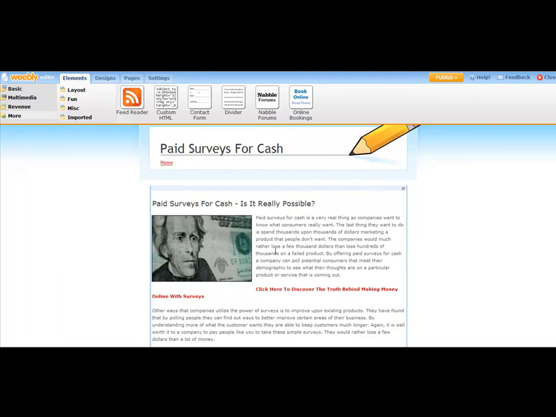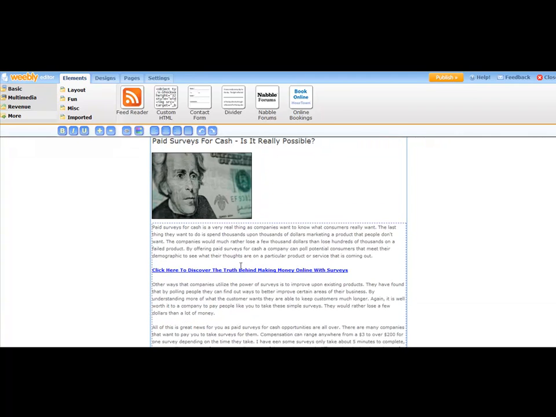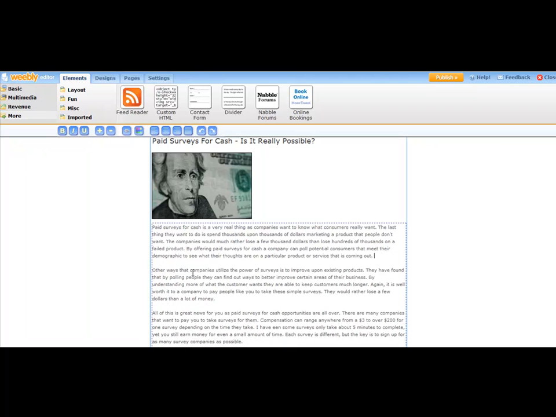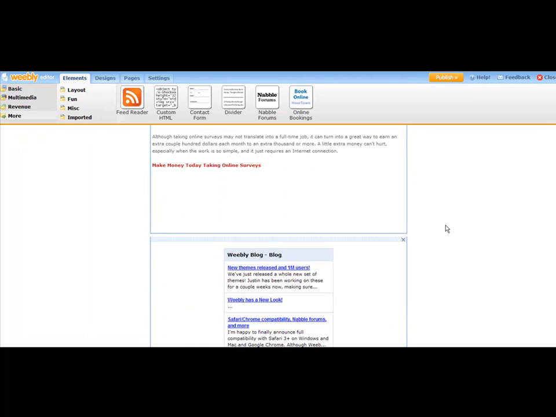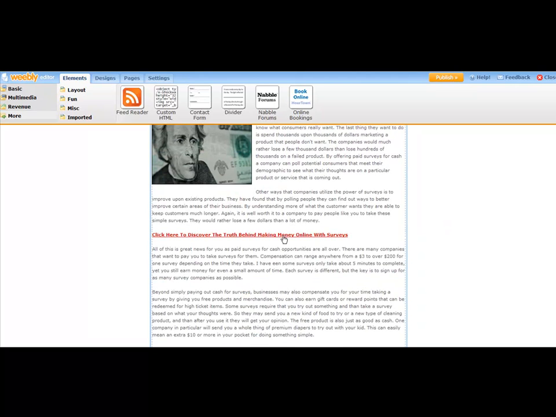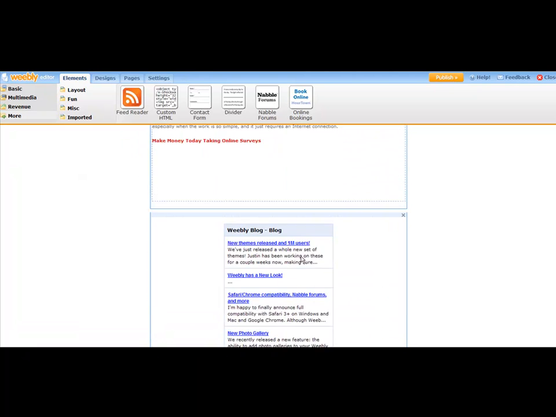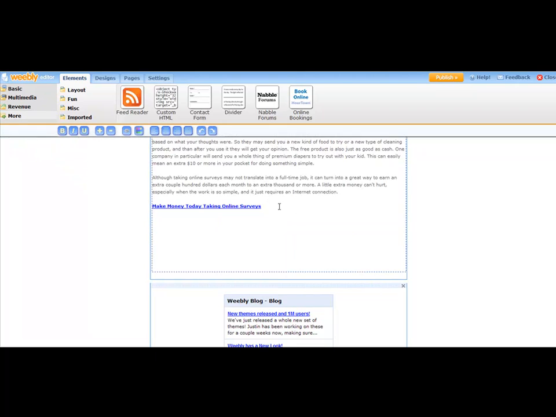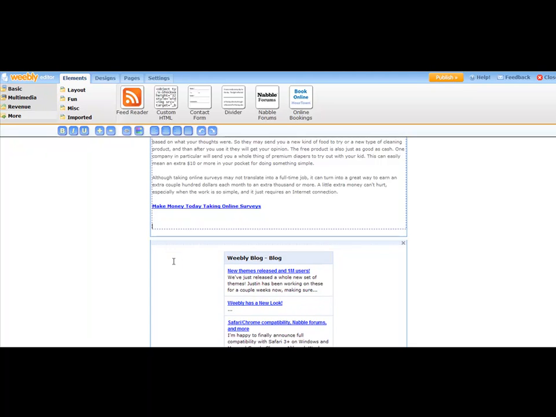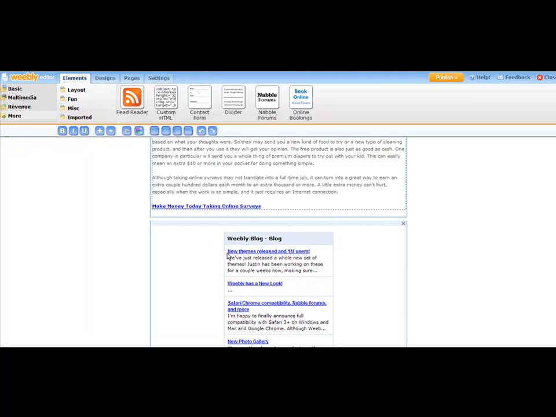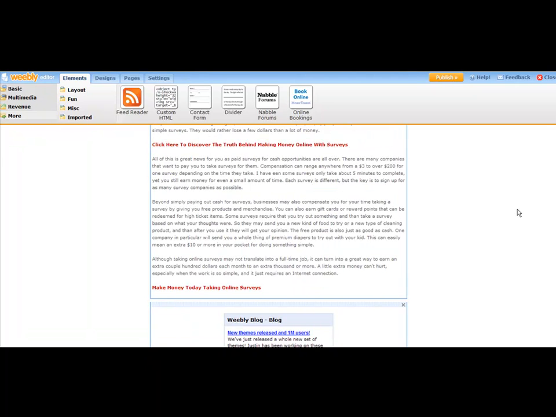Now, if you don't want it to be offset like this, you could always come back in here and decide that maybe we want to move that to the second paragraph so it doesn't offset itself, so it still looks clean. And all I did was Control C and Control V to copy and paste that. Then I click my mouse outside of the window. Now you notice how that link seems to be functional, so that is very good. Now we can go back over here. There's going to be some space that was created there, so I'm just backspacing to clear that out and clean it up a little bit.